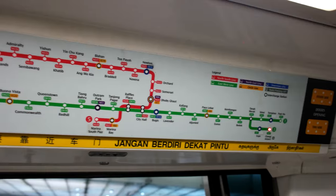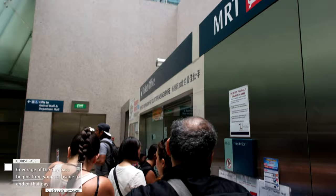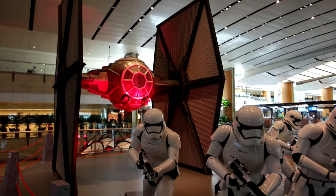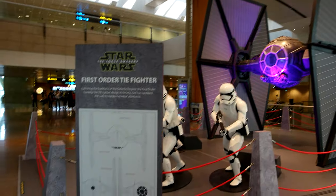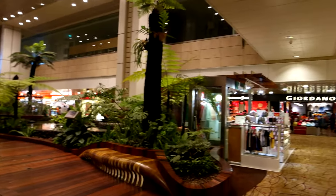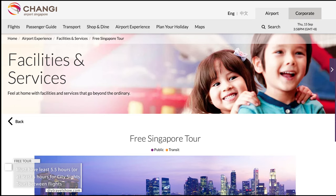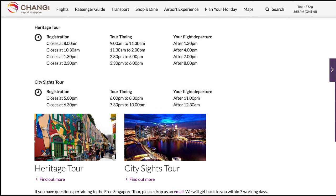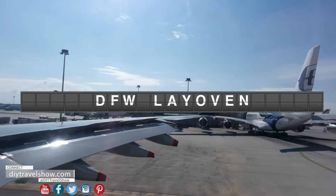After experiencing Singapore, it's time to return to Changi Airport the same way — after all, the fare is included in the tourist pass. I recommend getting a two-day pass even if you stay under 24 hours, as each day expires at midnight. If you arrive early at the airport with time to kill, don't worry — Changi Airport has been rated one of the best airports in the world since 2013. You can enjoy free high-speed internet, indoor gardens, and shops. Best of all, the airport offers free Singapore heritage tours if you have at least five and a half hours, or city sightseeing tours with at least six hours between connecting flights. With that, I wish you a magnificent time in Singapore and a pleasant flight!